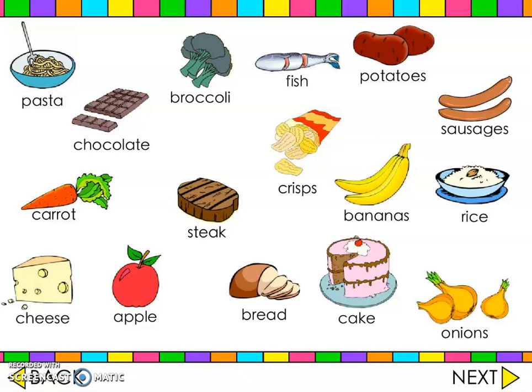So take a look and think, how would you organise and sort these different foods? How would you put them into different groups? So pause the video and see how many different groups and different ways that you could actually classify and sort these foods. Now there's many different ways to sort and order these foods and group them together.